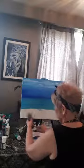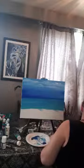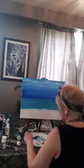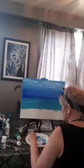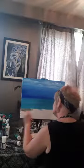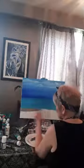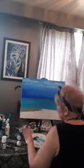All right, I'm going to do a little bit of the beach on the bottom. It requires burnt umber and a little bit of white, maybe a little bit of turquoise too, just to blend it in a little bit. You don't want the sand too dark, because beaches aren't really that dark. More of a cream color, if you would.